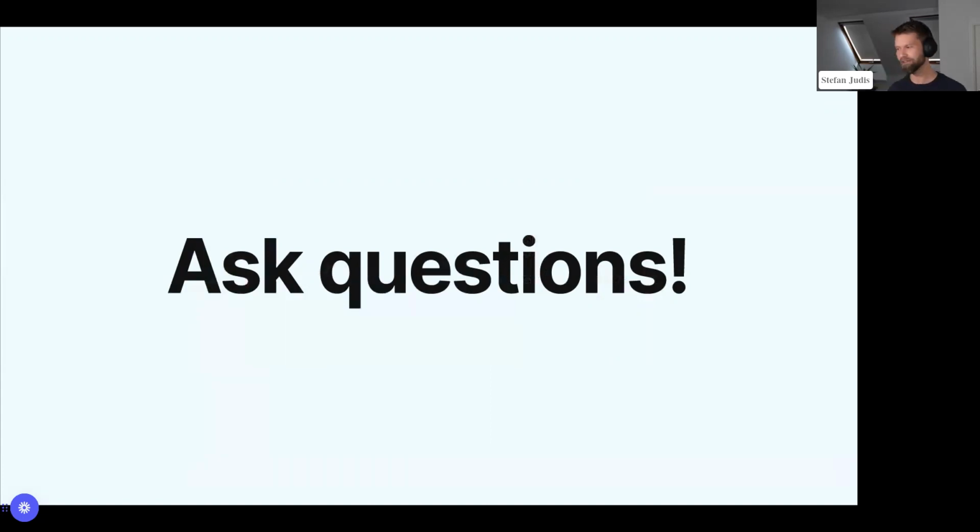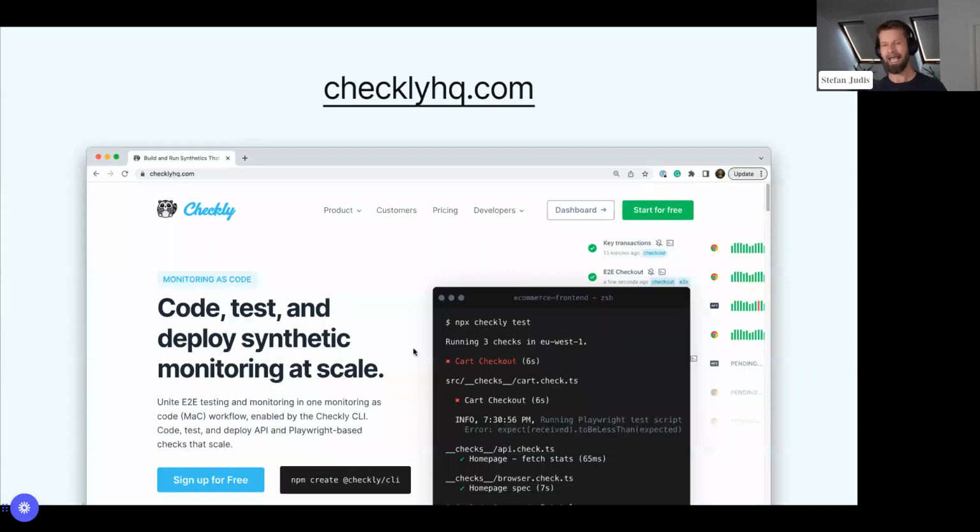And if you tuned in because you're just interested in testing and monitoring and you haven't used Checkly yet, let me just tell you what Checkly is in a nutshell. Checkly is a synthetic monitoring platform, and we allow you to monitor your APIs with API checks and your websites and web apps with browser checks powered by Microsoft's stellar testing solution Playwright. So if you want to make sure that all your apps, APIs, and products that are online are working properly around the globe, around the clock, this is what we offer here at Checkly.